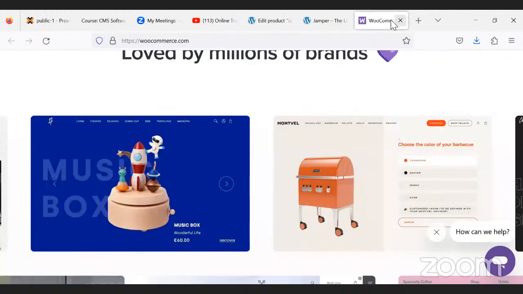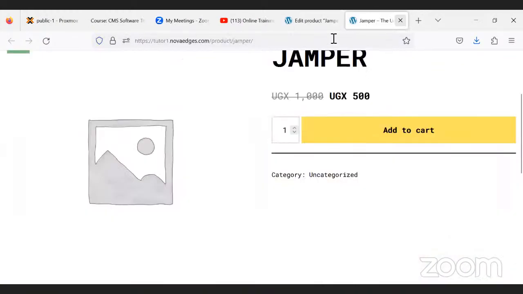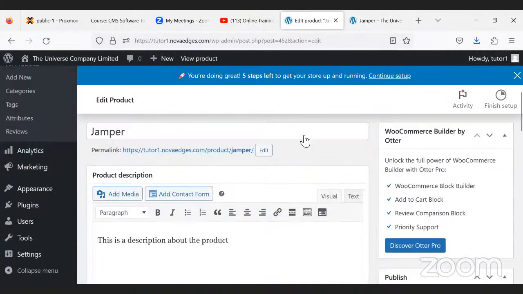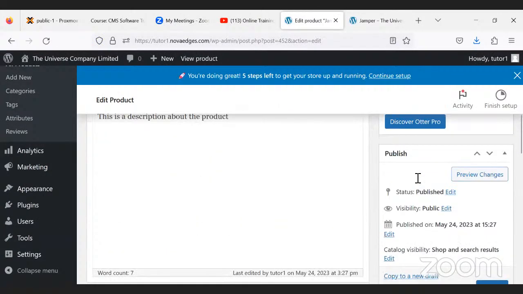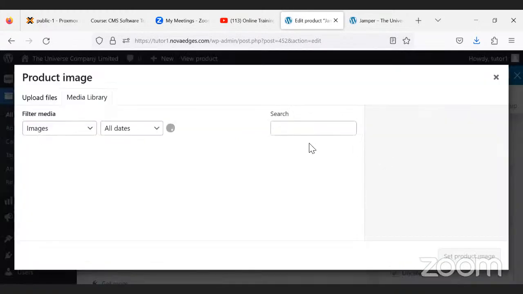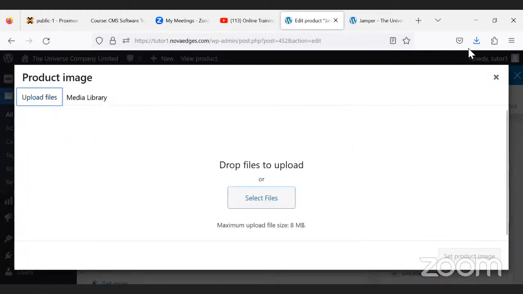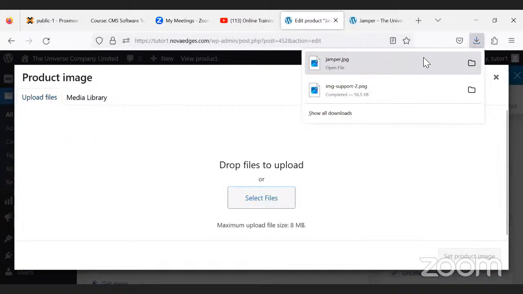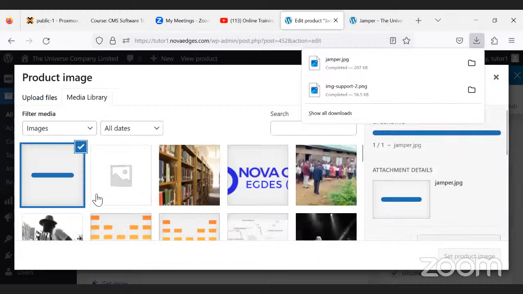So now, even if I close all of these, if I go here in our product, as I was creating it, I can set a product image and I upload. So I want to upload this jumper here, just drag and drop. So it will upload it.